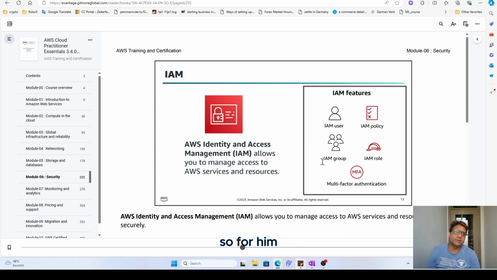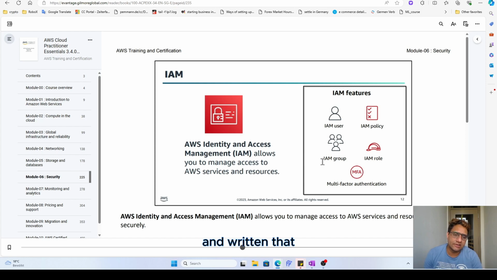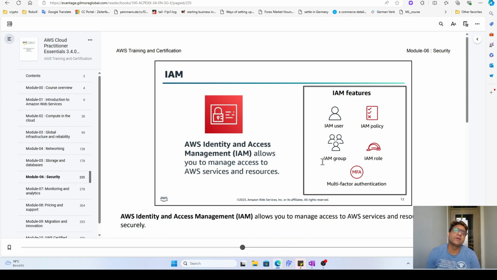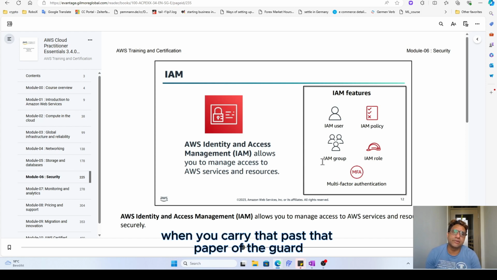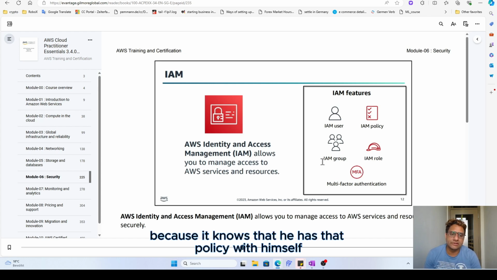So for him, you create a pass. On the pass, it's written the name of the bakery and that the access has been given to the holder of this pass. When you carry that pass, that paper, the guard standing at the front door of the warehouse would allow you, because he knows that he has that policy with himself.